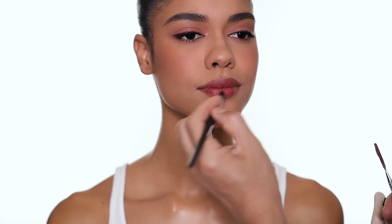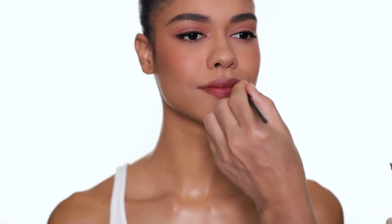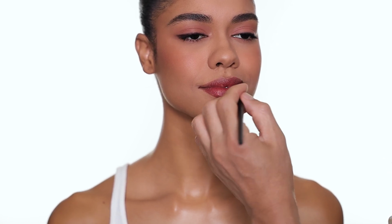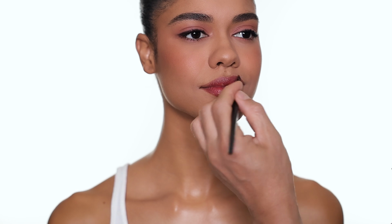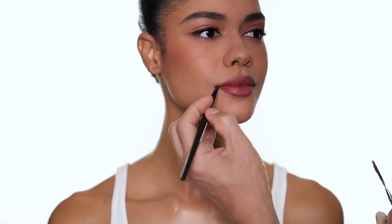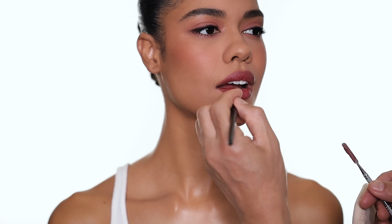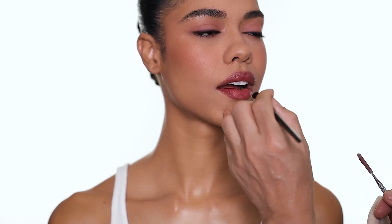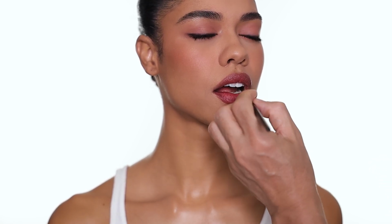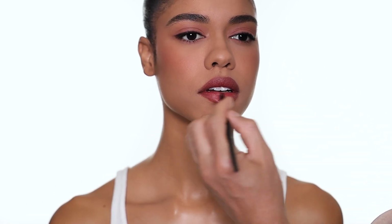But you can use this as a very pigmented formula. I mean, as I mentioned in many videos before, Chanel comes out with a lot of limited editions. So this is one of the limited editions they have. Once it's gone, it's gone. And if I go fuller pigmented, the shade is going to look a little deeper, but I want this a bit lighter. So that's why I didn't want to go too heavy on the application.